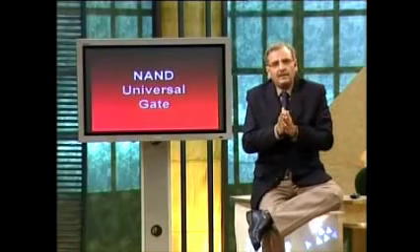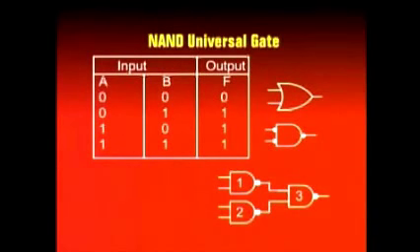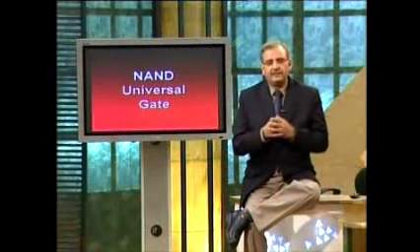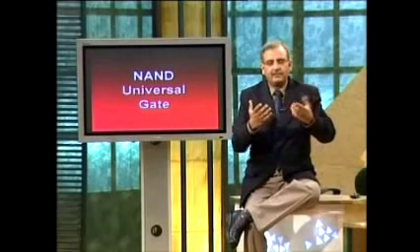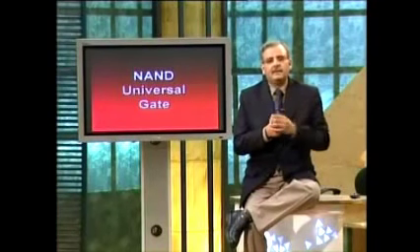So, the circuit which represents the OR gate is implemented by using 3 NAND gates, 1, 2 and 3. NAND gates 1 and 2 are connected as inverters and NAND gate 3 is used as a NAND gate. The function table confirms the operation of this 3 NAND gate circuit as an OR gate. We've just looked at two circuits which describe the use of a NAND gate to implement an AND gate, and another circuit which described the use of a NAND gate to implement an OR gate.